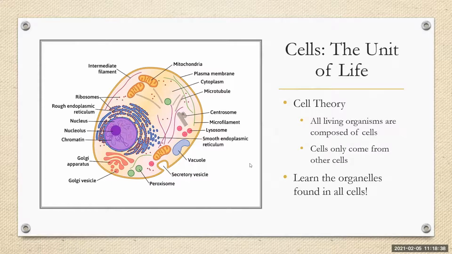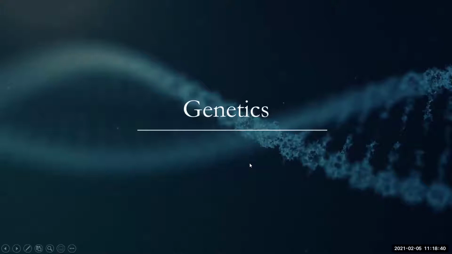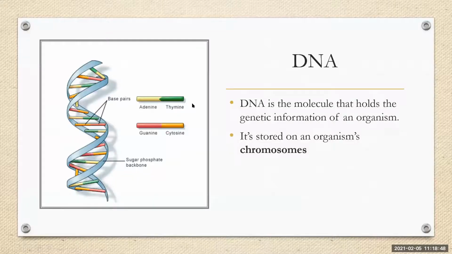Okay. So now we're going to segue to genetics. On the TEAS test, they will ask you some basic Mendelian genetics. To understand some basics of that, DNA is the molecule that holds the genetic information for an organism. It's stored on the organism's chromosomes found inside its nucleus, and it looks like a double helix. Inside the double helix, you have base pairs, and those base pairs are those different nitrogenous bases I mentioned earlier. We have adenine that pairs with thymine, and guanine that pairs with cytosine.